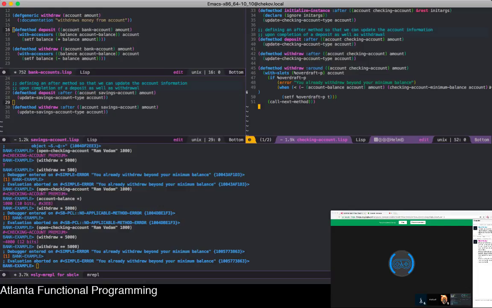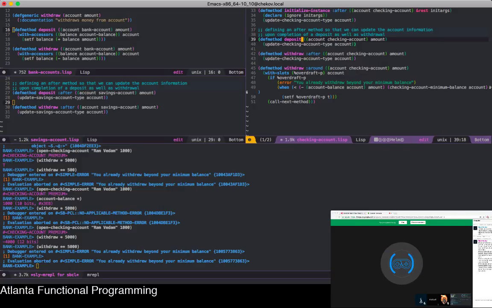Each class in a class hierarchy could have its own primary method. Like checking account could have, instead of implementing the after method for deposit and leaving its implementation details to bank account, created another primary method. What I mean by primary method is that it has no method combination qualifier when it's trying to override or implement a particular generic function. And the checking account could have added some additional features and returned certain values that could then be passed on to other classes that are subclasses of it that also have primary methods.